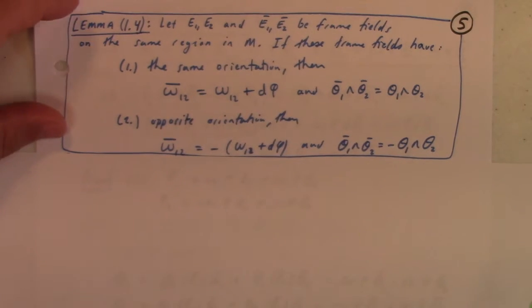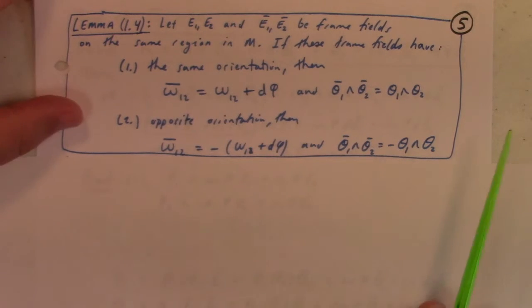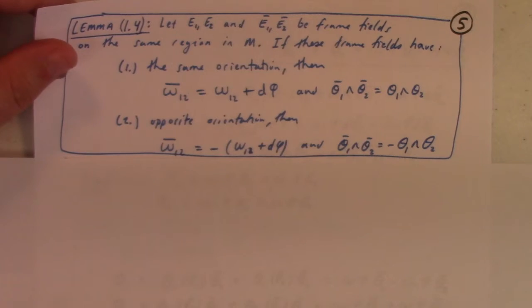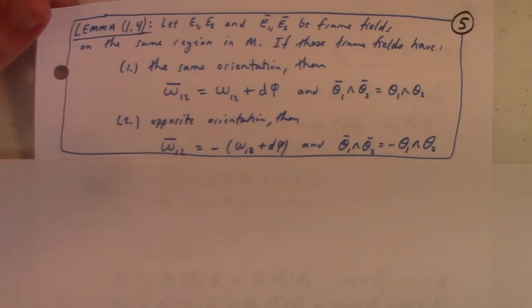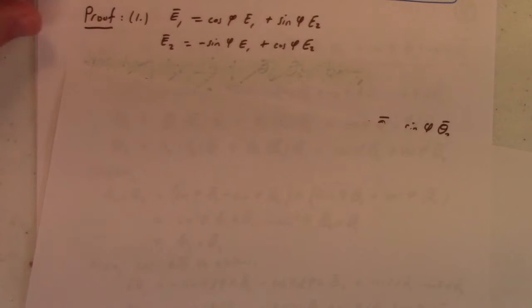All right, this will become important. Both of these minuses come together to conspire to show you that the Gaussian curvature doesn't care about the orientation of the frame a little bit later in this lecture. Or maybe that's next lecture, I forget. But anyway, here's the proof.